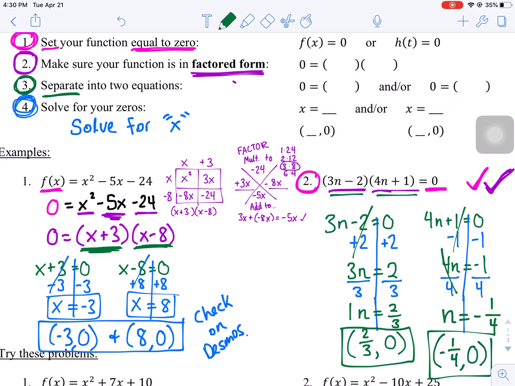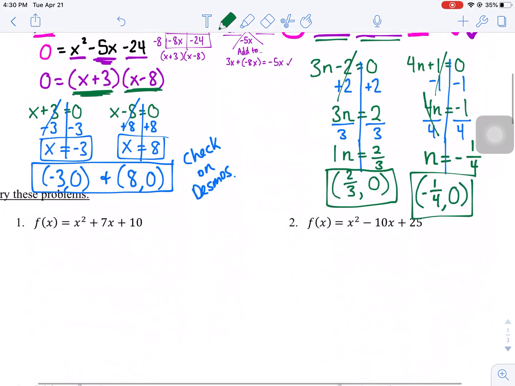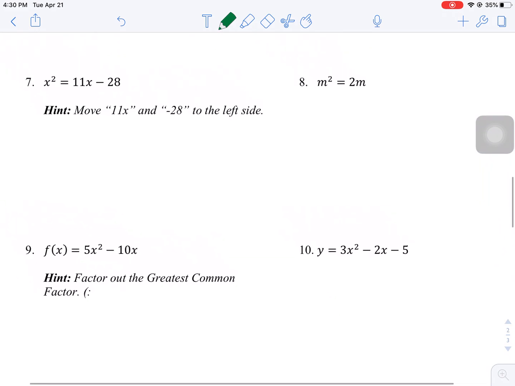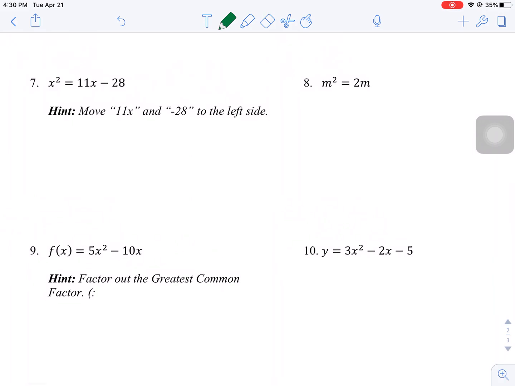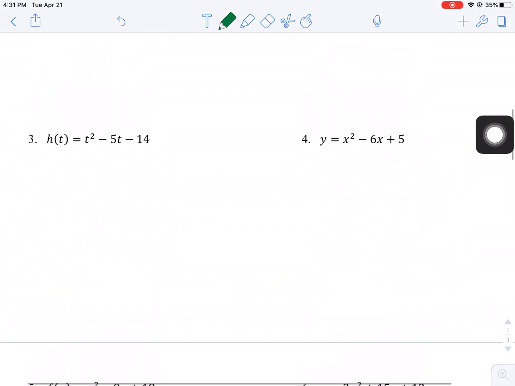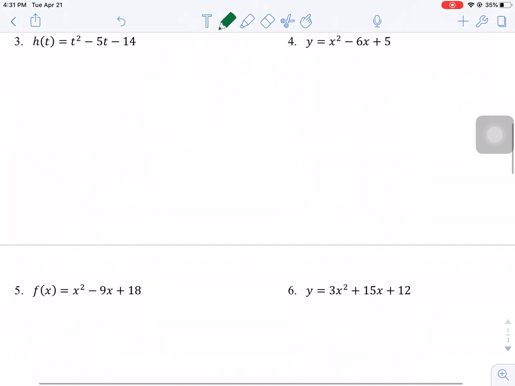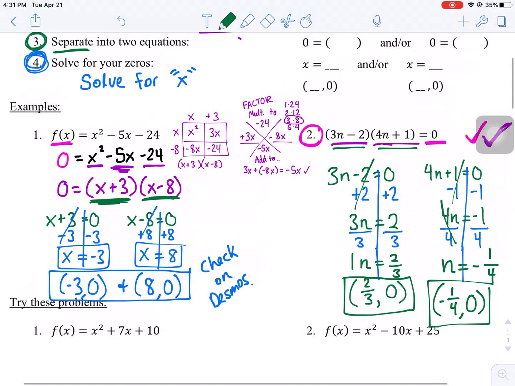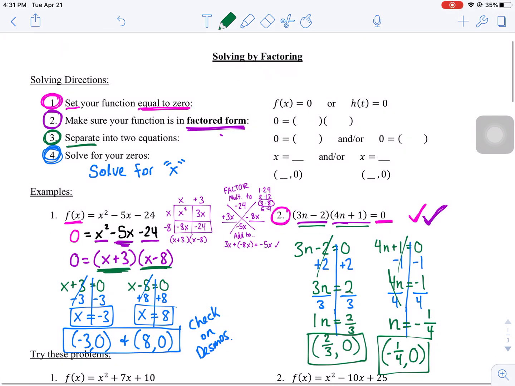All right. You guys are going to try 6 problems on your own. You can choose any 6 problems. I will say that these problems, 7 through 10, are probably the hardest problems, but I gave you some hints. And then problems 1 through 6 are still going to be challenging, but we will put up a solution guide or something to help you guys on Schoology. Or you can always email me or one of your other teachers.